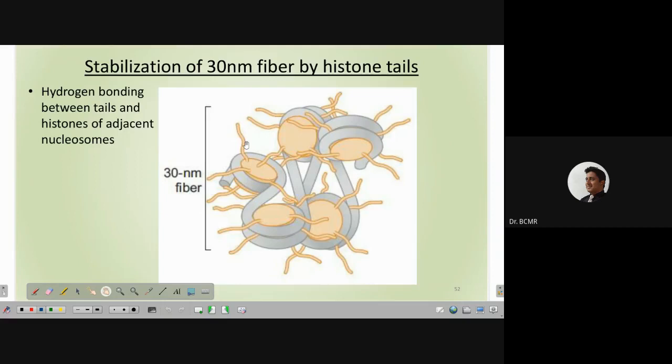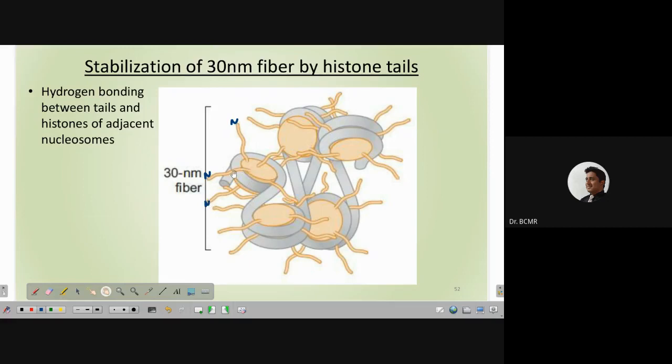I hope you realize that this is the zigzag one, right? It is going from one side to the other and so on. If we recollect from the last class, this is the core histone and their tails. Each of them, as we were discussing, has an end terminus that usually projects outwards, as shown here. Those are referred to as histone tails, and they have important roles in epigenetic regulation that we will discuss briefly in the next part of the lecture.